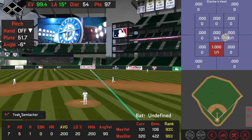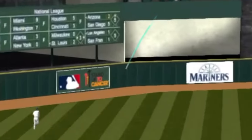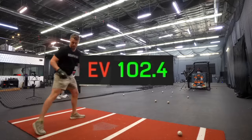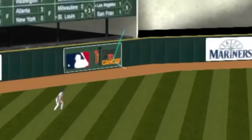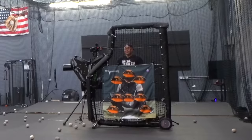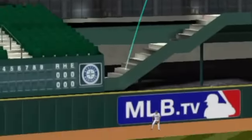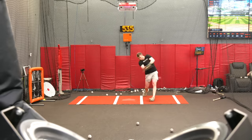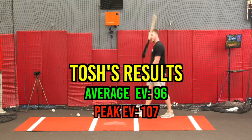89 to start, that's my PR. Hey, that's a great piece. Nope. Damn. But a great swing nonetheless. 102, come on. We need 105 out of us. I want a tank! 104! That's an absolute nuke. Give the people a nuke! Walk that up! That's way out of here. That was a tank! One more. You hit one more after your tank. Oh, 107! Call it! That's it! You're done! I'm not gonna get better than that.